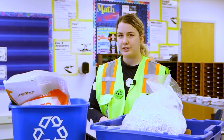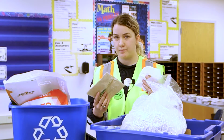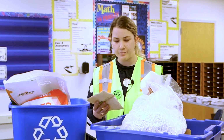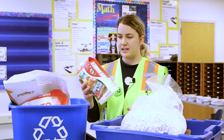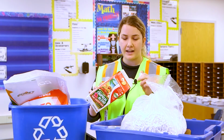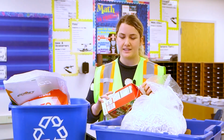Now, recycling really is different in different places, but in ASD and Anchorage as a whole, materials like napkins and tissues are not recyclable. Sometimes people might put them in their home compost, which is great, but at ASD, make sure to put these in the garbage bin. Now, one other material we have here is a jug. Again, it looks like paper, but if you were to look on the inside, you'll see a protective layer of plastic, and this, therefore, is not mixed paper, so we don't put this in the bin.